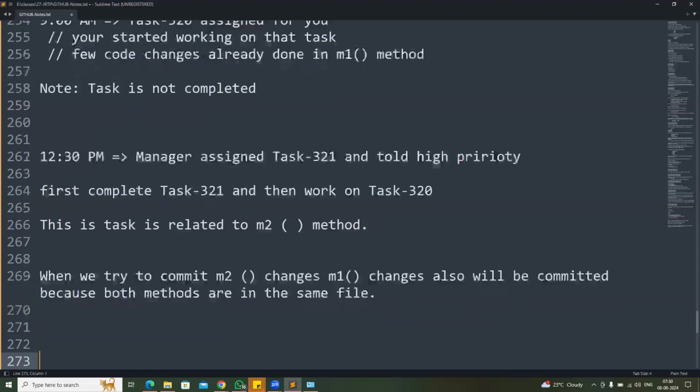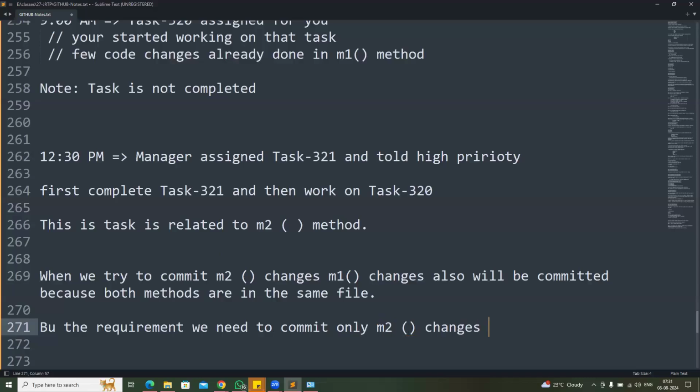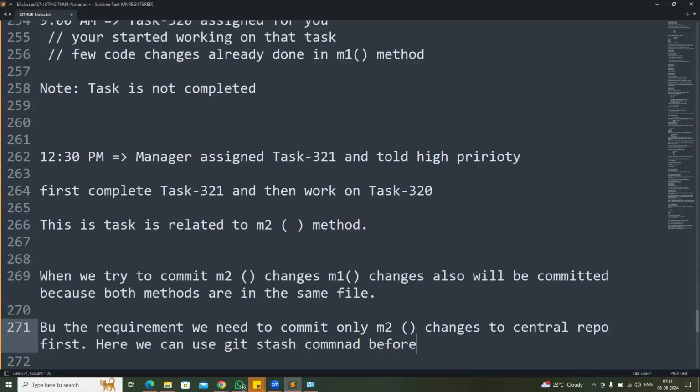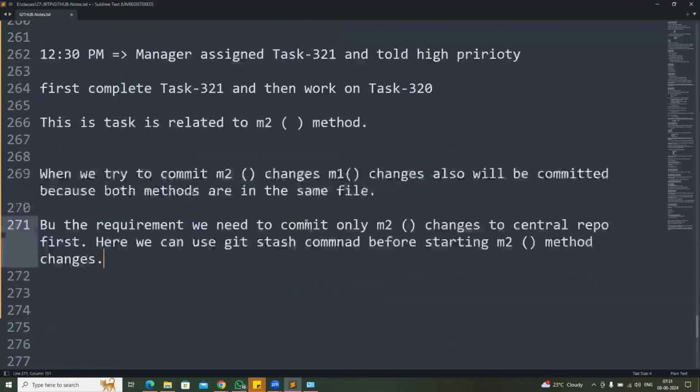But the requirement is we need to commit only M2 changes to central repo first. Here we can use git stash command before starting M2 method changes. I hope you got the clarity.